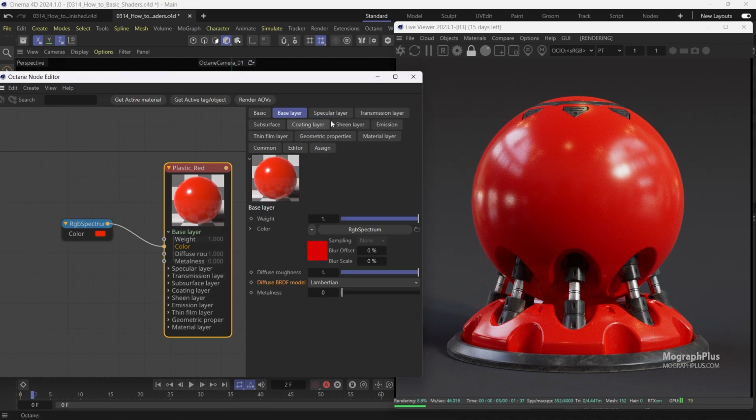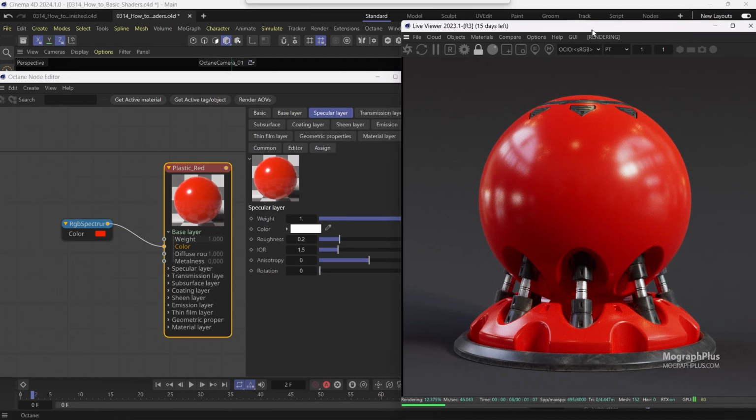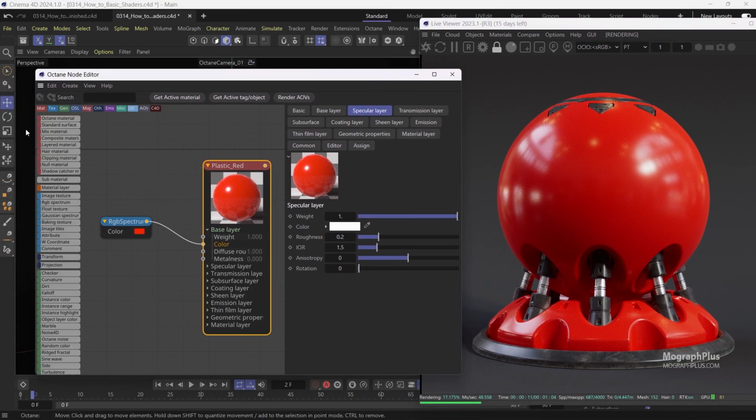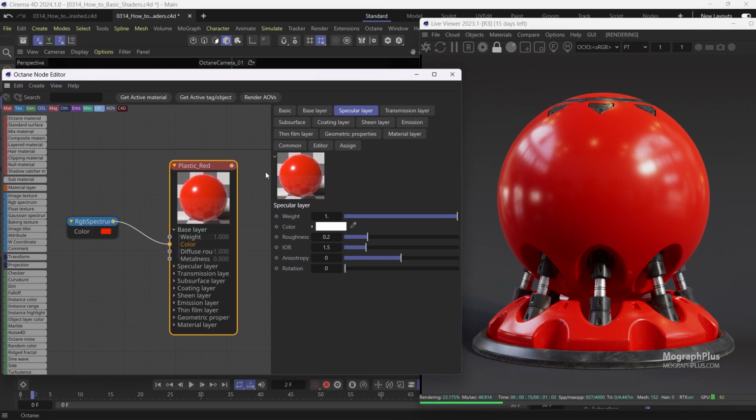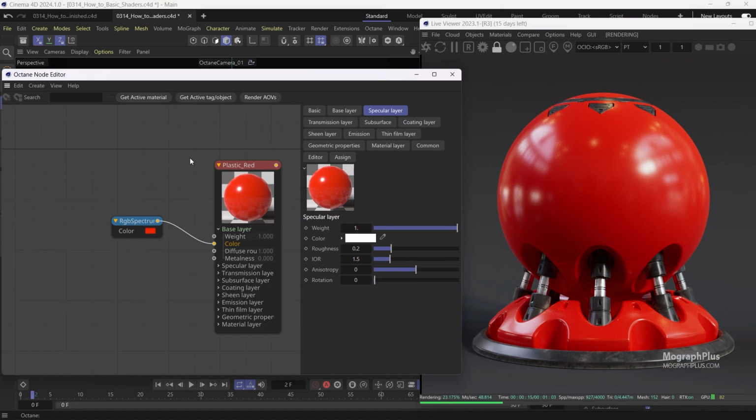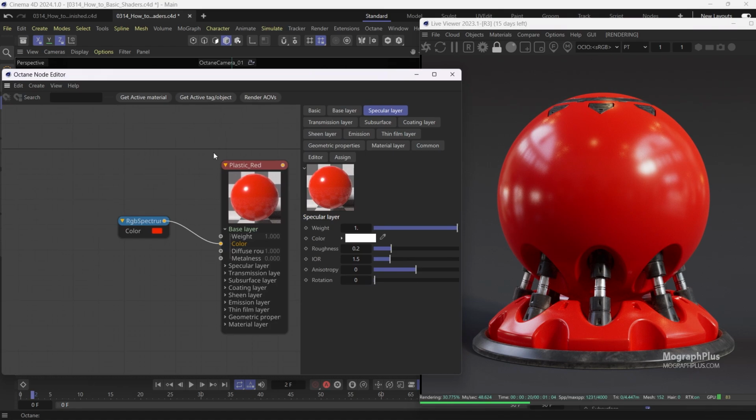Now coming down to the specular reflection section, I mentioned in the specular lesson that for most materials and shaders, you can safely keep the specular reflection weight and color at 1 and white to keep the shader as physically accurate as possible. In the past, we used to adjust specular weight and color and roughness and then define very specific IOR values for each shader. Just forget that. In this new approach, specular weight is almost always 1. Specular color is just a simple white, and the IOR value for most daily shaders like plastic, wood, concrete, and so on can be around 1.5.